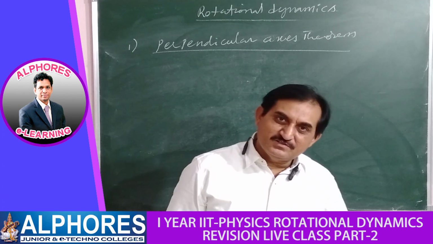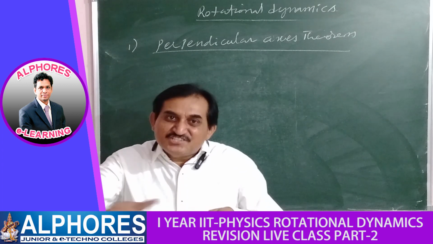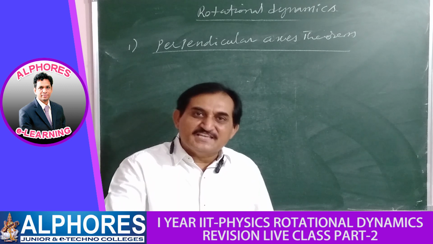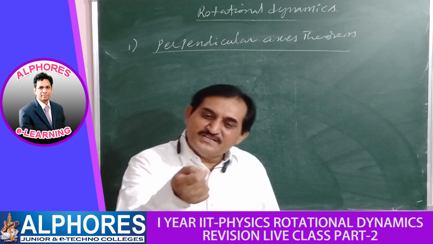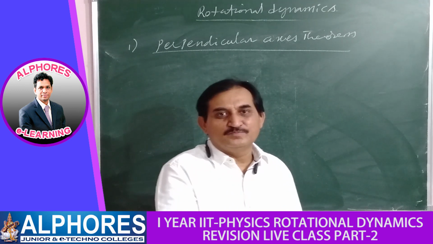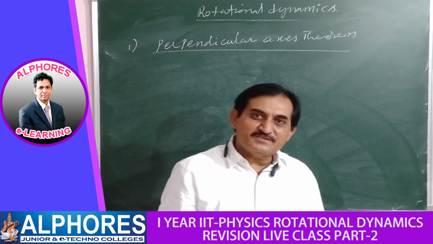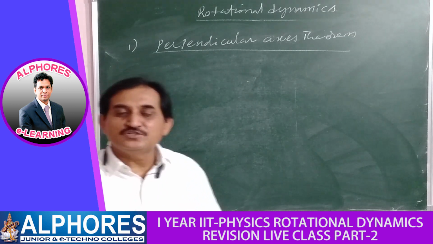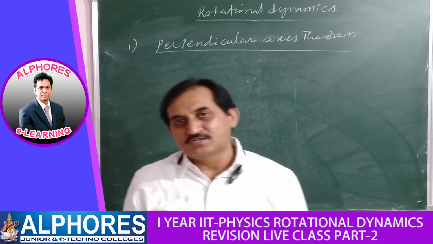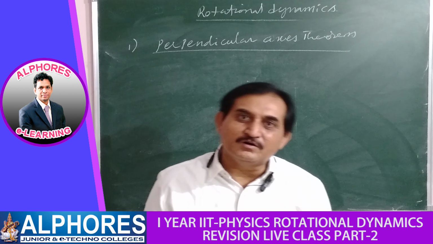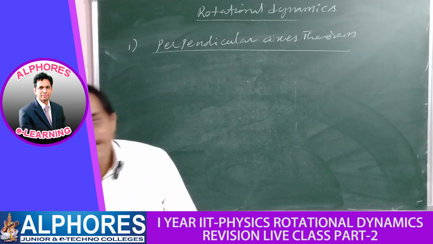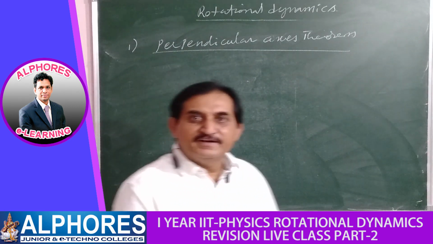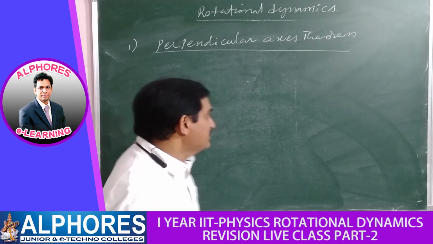Or a paper piece, or a potato slice. If a potato is cut into so many slices, chips, one chip or one slice is taken to be a lamina. For that, the perpendicular axis theorem is to be used in finding the moment of inertia of that slice or plane lamina. Okay? Now, how do we derive the formula for the perpendicular axis theorem?